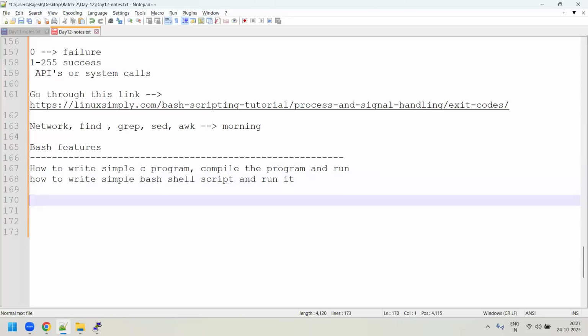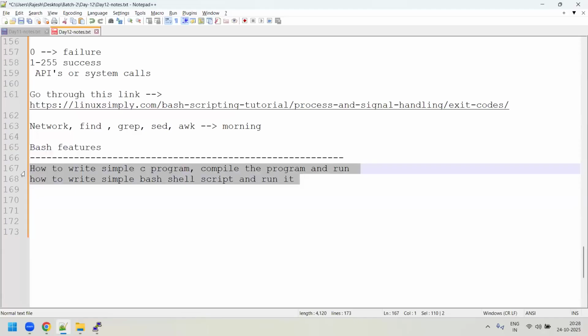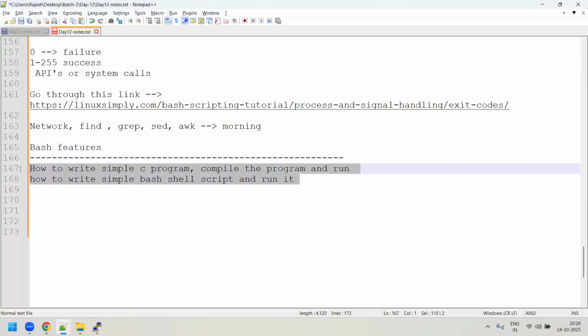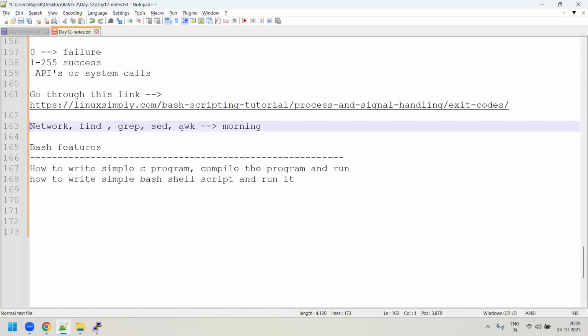Okay, so shall we see this one and then get into these commands tomorrow? Let us try to complete this one now, right? It'll take another 15 minutes more to complete this. We'll get a small idea about what compiling is all about, how you run the program. Plus we'll write a small bash shell script, very small, 2-3 lines, and run it, so that we'll get a complete idea about all these things. Then tomorrow morning we'll come fresh and cover all these commands, network commands, everything, as well as the bash features. We'll be able to cover it in a nice way in tomorrow's session.